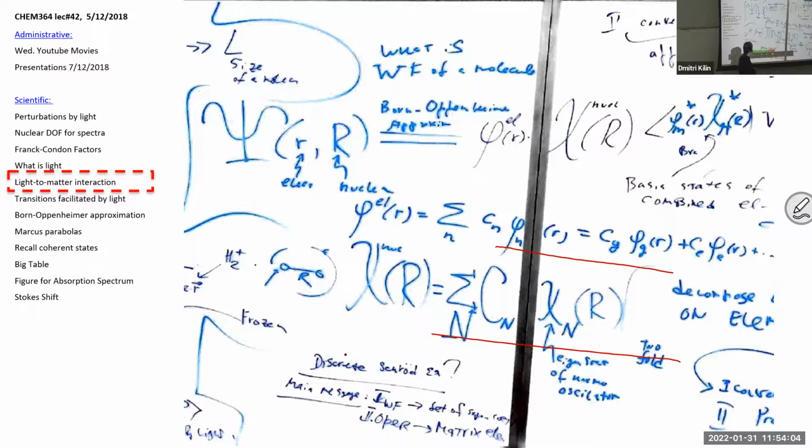So for electronic functions, it will be a summation of all basis functions and expansion coefficients. And just to make our life simpler, we will assume that there is only a ground state and an excited state, and then the coefficients will be C_G and C_E, right? Simple basis. Those of you who do quantum chemistry for profit typically deal with much bigger bases and more states. Here we are humble. Now for the nuclear part, I will keep using uppercase indices for nuclei, so an infinite number of states, basis functions which are appropriate for quantum nuclear oscillations, and expansion coefficients.